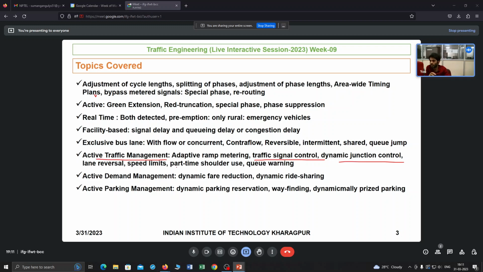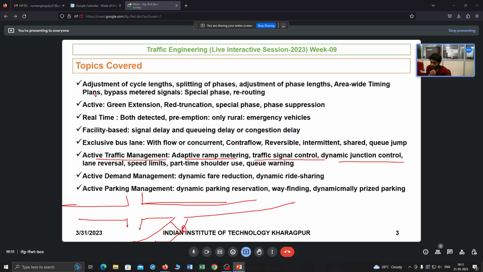In the case of adaptive ramp metering, suppose it's a highway and you have this ramp, and suppose there is an intersection also here. So now we want to use a signal here.